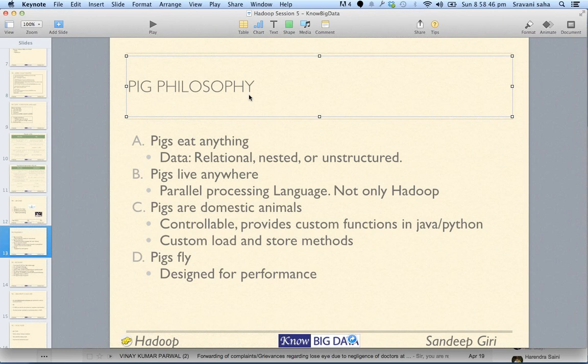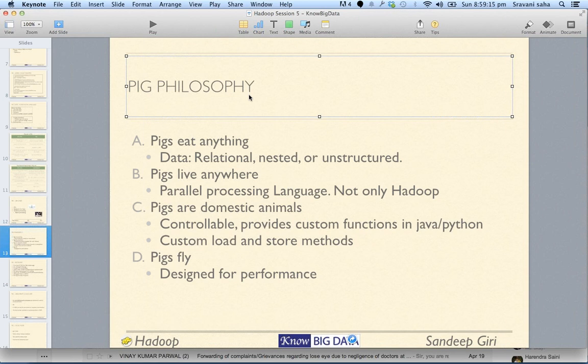Then Pigs are domestic animals, meaning Pig can be controlled easily and is not unruly. The paradigm is that any construct of the programming language should be well controlled. Unlike the browser, where you have no control over it most of the time and keep guessing, it has to be very predictable and controllable.